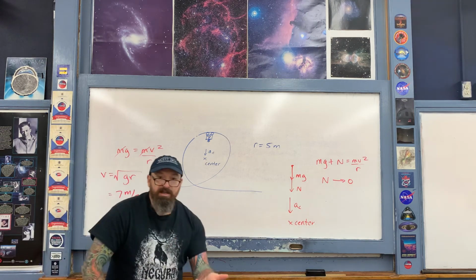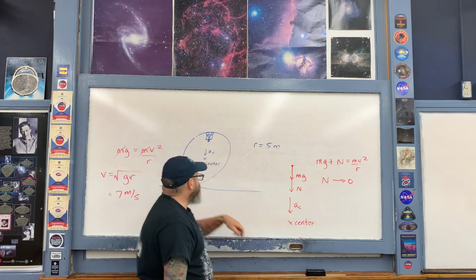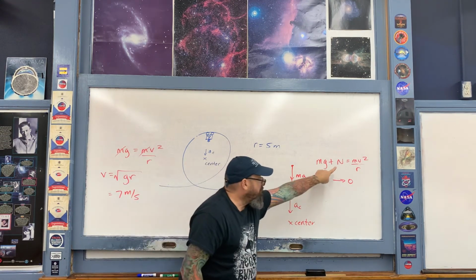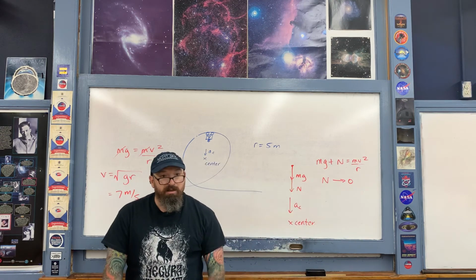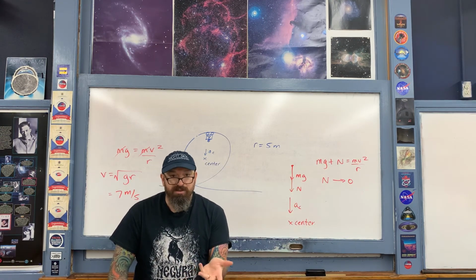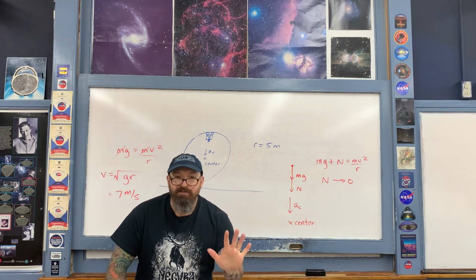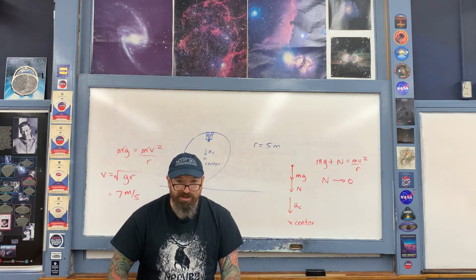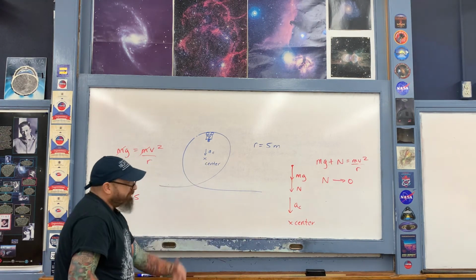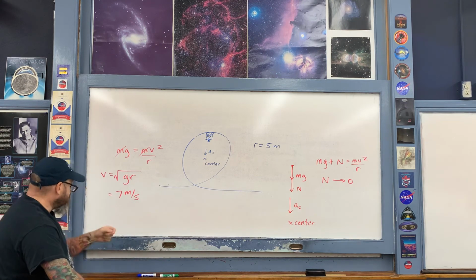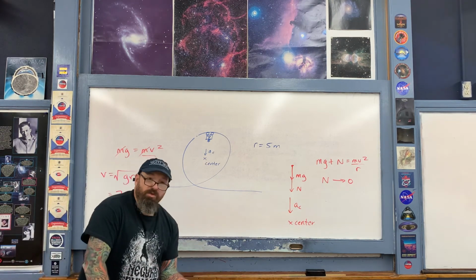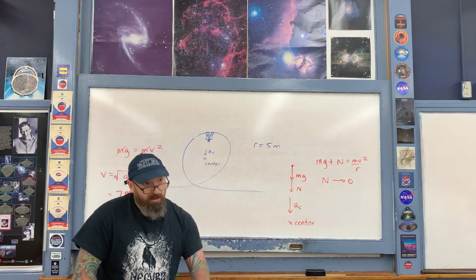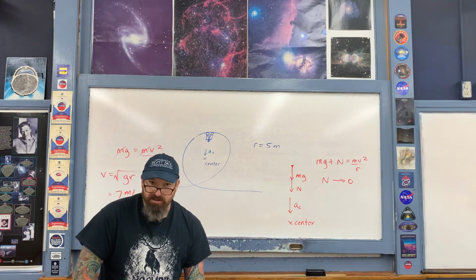So here's how you can get a handle on what this number means. If you go through the top of the upside-down loop with a speed that is greater than 7 meters per second, then the normal force is a number bigger than zero, and therefore technically you would not need restraints in order to safely make it through the upside-down loop. That's never going to happen, by the way, on a modern roller coaster. On a modern roller coaster, there's no way to remove the restraints when you move through an upside-down loop. However, if you do go through the top of the upside-down loop at this instant with this speed, then for an instant you are in fact a projectile. If you go through the top of the upside-down loop at a speed that is less than this value, then you definitely need restraints to keep you safely inside the ride.